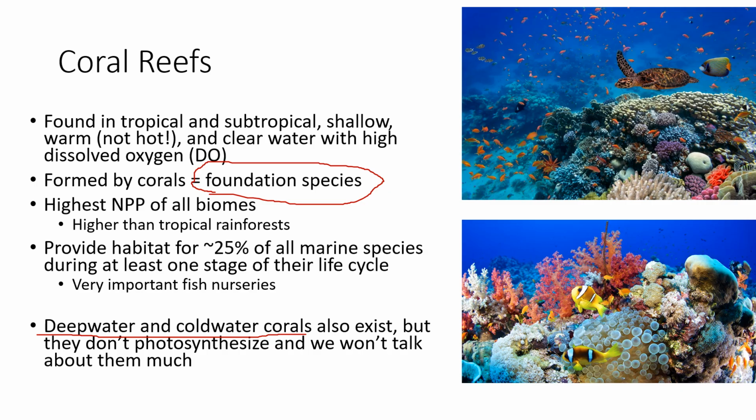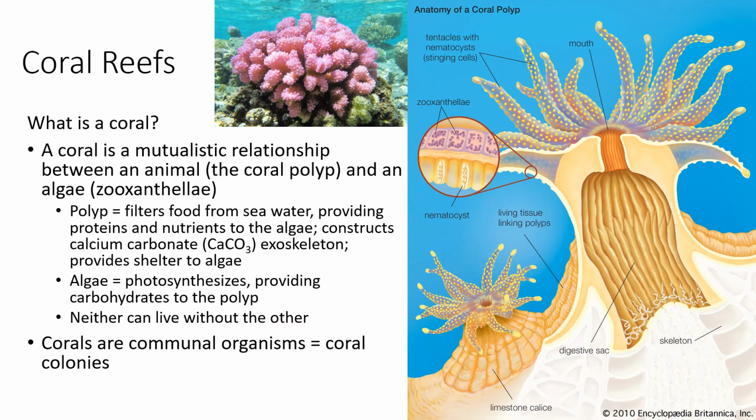until they reach their juvenile or adult stages and then they go out into the open ocean. Or it could be like a reef fish or a sea anemone that lives its entire life on the coral reef. And when I say nurseries, that is what I meant when I said that those young baby fish are hiding in the corals. That's a fish nursery, a place where young fish live and then they go somewhere else as an adult. So if we're going to talk a lot about corals, let's talk about what a coral is.